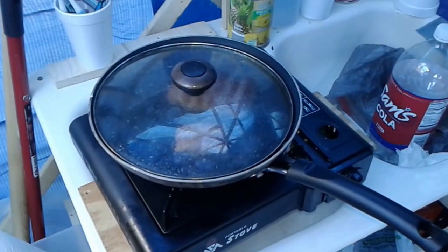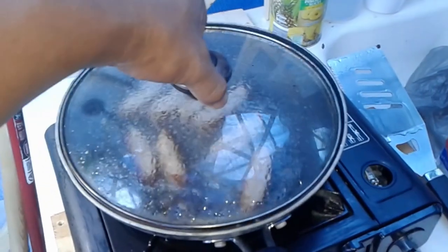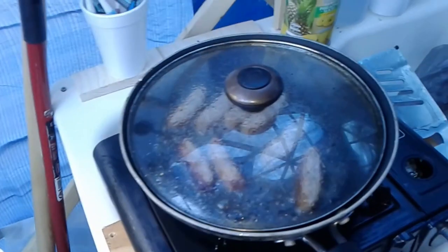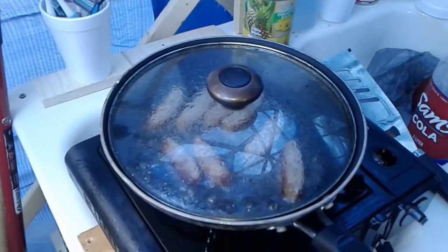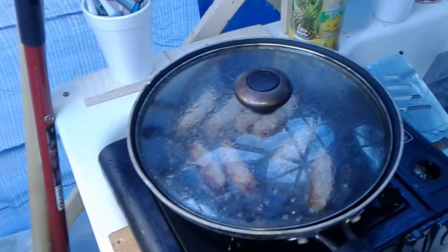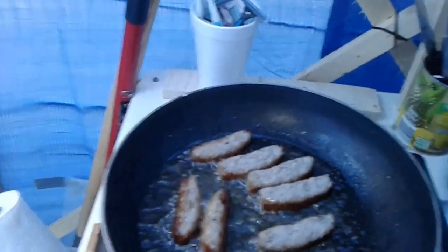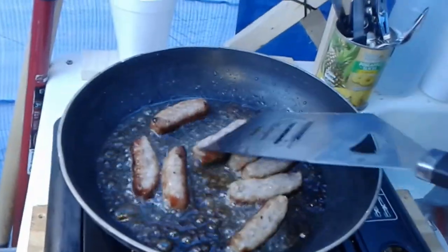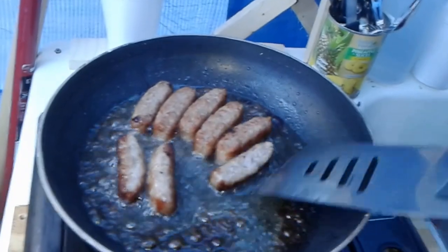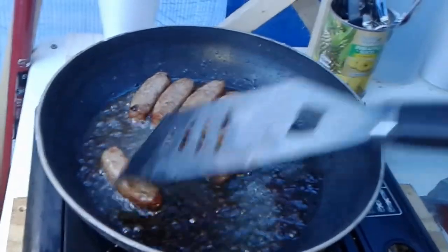Until next time, everybody, have a great day. I should point out something about cooking with this butane stove: I had shut off the heat hoping to finish cooking with the residual heat in the metal, but I'm finding that as soon as you shut off the heat, it cools down faster than the rocket stove does — because with the rocket stove you have an active fire underneath. So when you shut off the heat on here, the pan cools down really fast. You pretty much want to make sure your food is cooked before you shut it off, which means I need to flip it now and keep the heat on. You can see the sides needed to be cooked — that's what we're doing, flipping to cook the sides of the sausages. I have to keep the flame on. Same would apply with a propane cooking system.